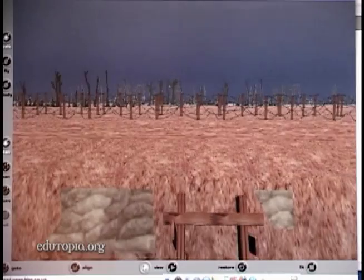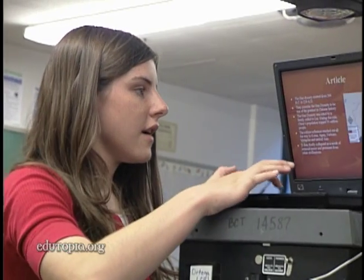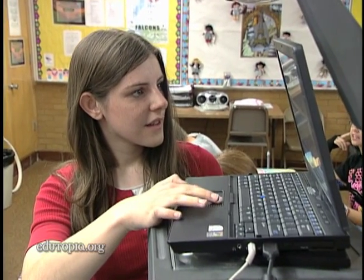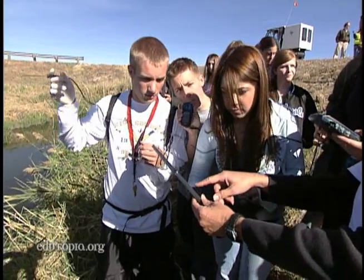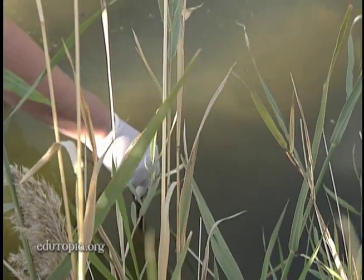Does war impact the environment? The technology has been wonderful, and the other teachers in the building are very excited about integrating it. It makes it possible to do more cross-curricular things because we have similar equipment. It's been incredible to watch the students' involvement and interest levels increase. They think they're toys at first, but then they realize these really are tools that enhance learning and understanding and make it real life, rather than just doing abstract math problems.